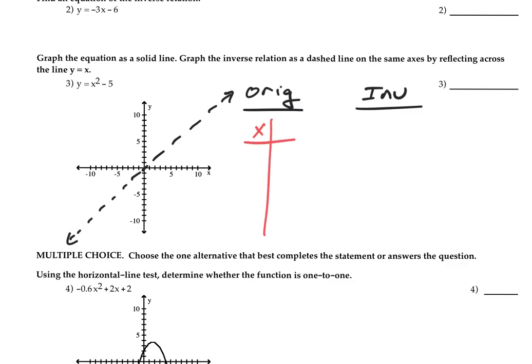The original function you can graph in your calculator, x squared minus 5. And so we could come up with some ordered pairs really quickly here. I'm going to plug in 2 instead of 1, and negative 2. So if I plug in 2, 2 squared is 4. 4 minus 5 is negative 1. And there would be 3 quick and easy points. And you could get those right off your calculator if you wanted to. You don't necessarily have to come up with them on your own.